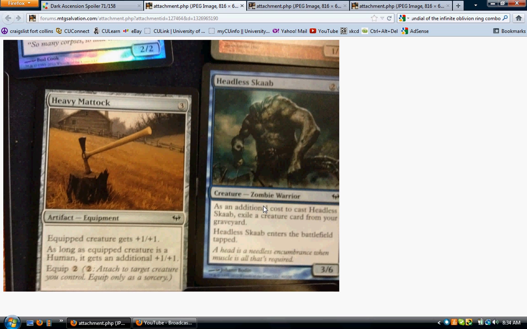And we've also got here Headless Skaab. It's a 3/6 for 2 colorless blue. That as an additional cost, you exile a creature card from your graveyard and enters the battlefield tapped. Meh. I mean, it's a Skaab, which seems okay, but a 3/6 does form a nice wall. It's an okay guy, certainly.